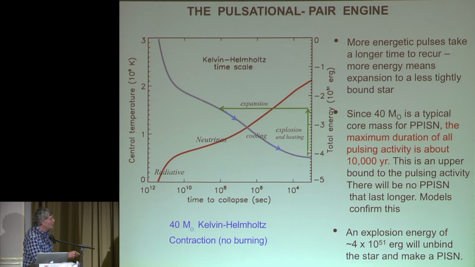So if it's a little explosion, it goes blip, around, and it can do that hundreds of times, in fact, just weak pulsational pair instability. If it's a violent pulse, it can go up here and go way over here and take tens of years to resume activity again. And the upper bound for how long the pulsational pair activity can go on is actually the energy required to disrupt the whole star and the whole Kelvin-Helmholtz time scale, 10,000 years. Pulsational pair activity in the models continues from onset to final core collapse in the end for 10 to 20,000 years. It's not something that just goes on for days or years, but it can also go on for an hour. It has an enormous range of time scales, an enormous range of energies.